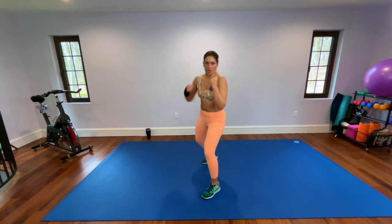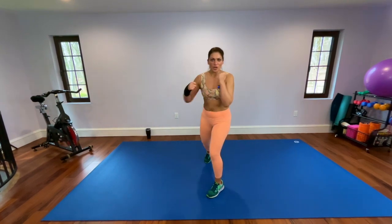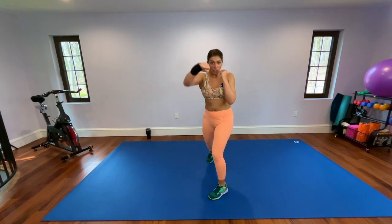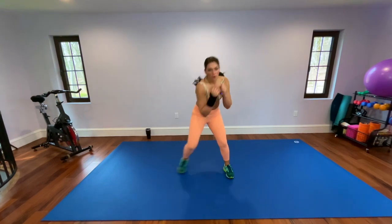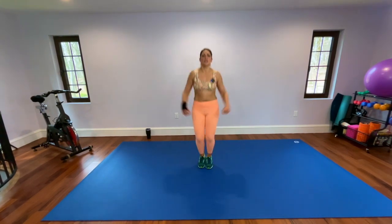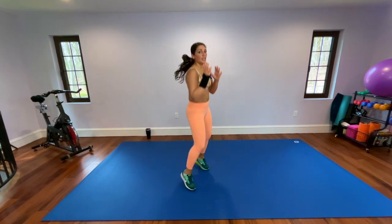Come on, four, three, two, jab, four, three, two, cross, four, three, two, jab, four, three, two, cross, four, three, two, and shuffle. Bob and weave. Let's go. Four, three, two, jacks. Bring it in, pick it up, come on. Breathing, shuffle. Face me, get ready, grab and kick. Grab and kick. Let's revisit.